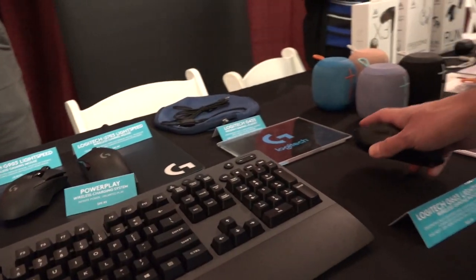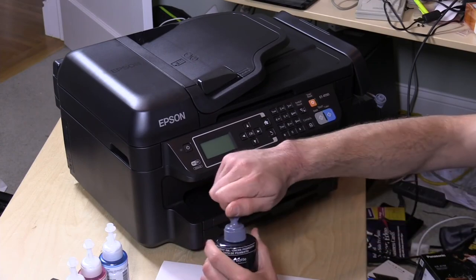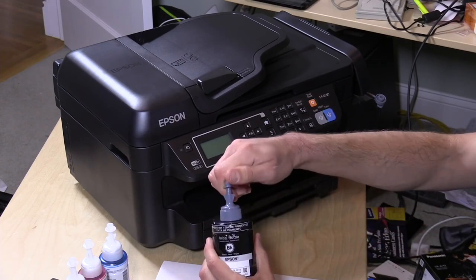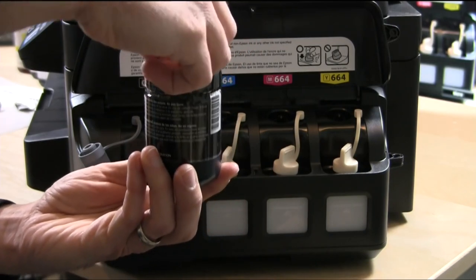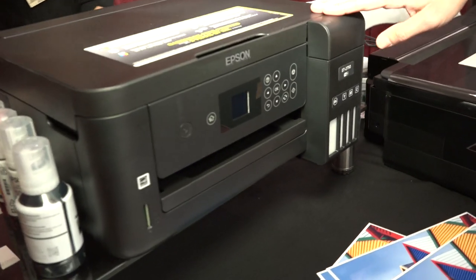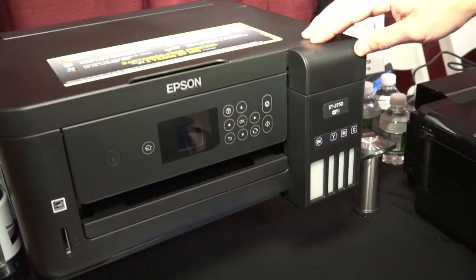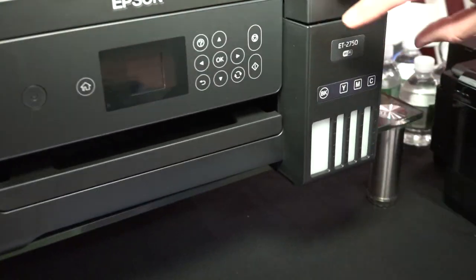Pretty good battery life because they are double A's and replaceable and rechargeable. So over here at the Epson booth, about a year or two years ago we looked at their EcoTank printer. Last year it was a kind of a retrofit where they put a big tank of ink on their existing printing technology. And now they've got something new, which are new EcoTank printers. We're going to start with the low-cost one here. This is $2.99 and it basically comes with, they say, two years of ink.